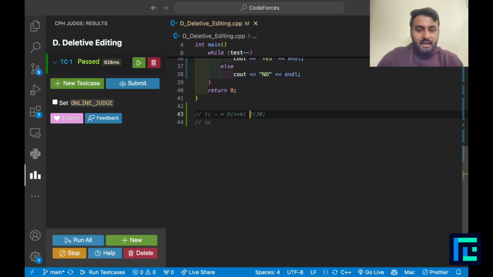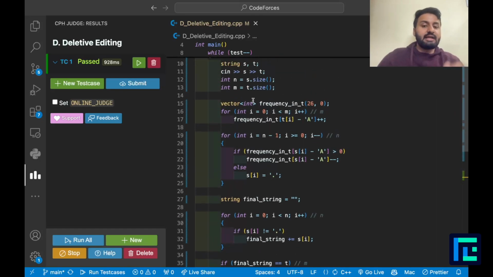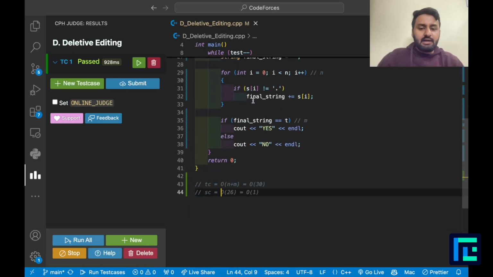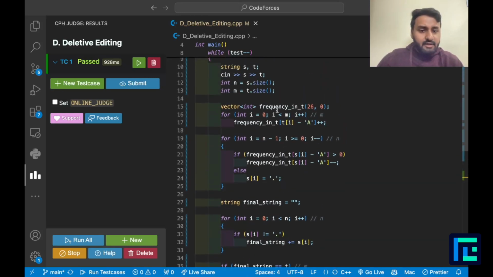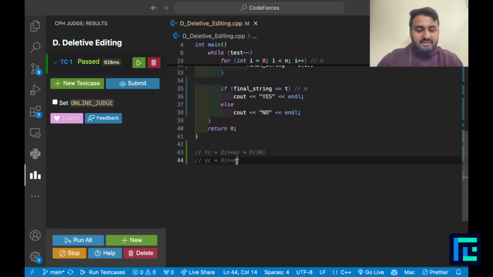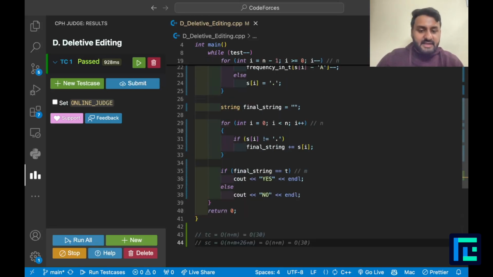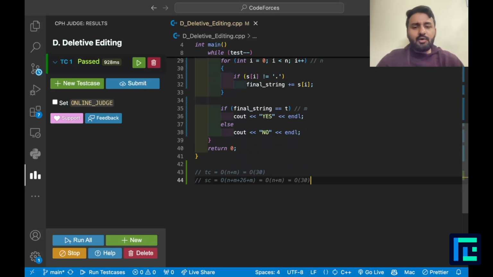Yeah. And now what about space? Now I am actually using some space when it comes to the string. So first of all, to actually take the string input and store it, it stores in a simple continuous location. So that would require O of n plus m size again. And then I have the frequency vector also, that is of 26 size. So I can report this as something like 26 size, and then some size for this final string also, m. So roughly this is like O of n plus m again, which is like O of 30. So overall your time and space are well within my boundaries, and this will work, assuming of course my logic is right in this.